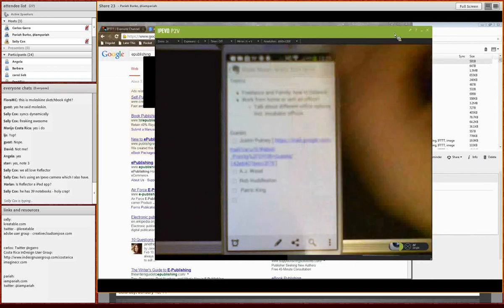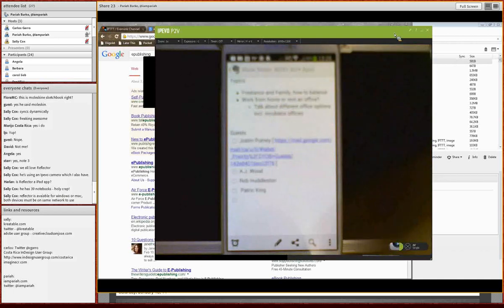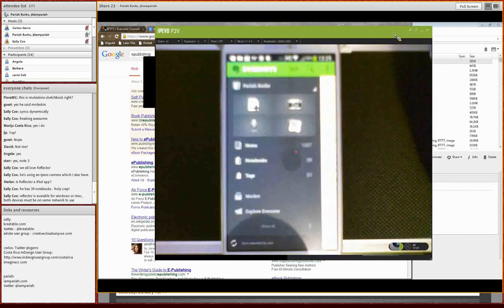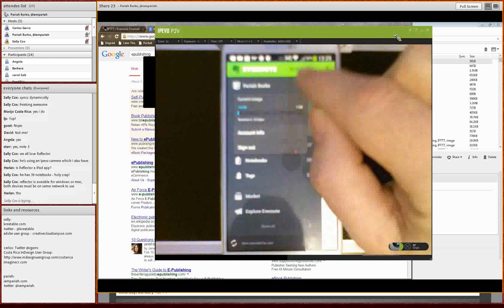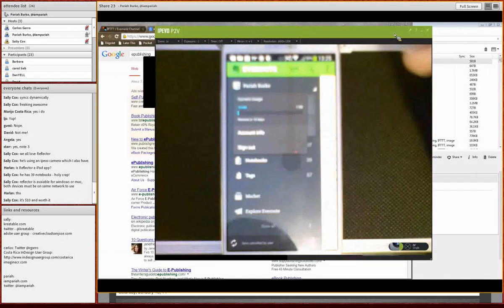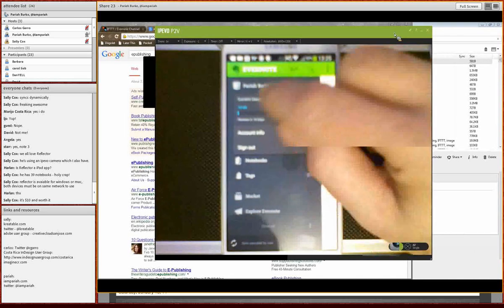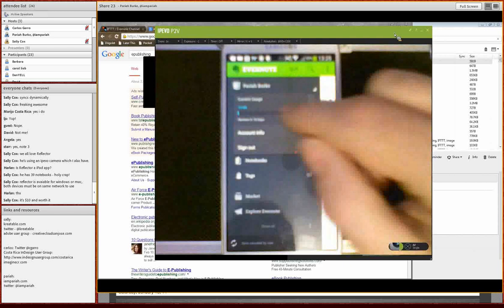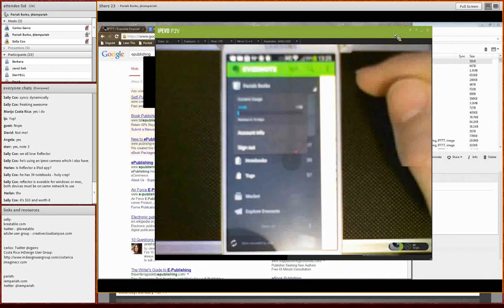I can also set a reminder, which I don't use. I use Google Calendar for that because that syncs across everything I own. And I also have the ability to have multiple sign-ins if I wanted. Being self-employed, I only have the one account. It's a premium account, but I only have the one account. Some people have a personal Evernote account. Some people have a team account or a work account. You can have multiple sign-ins too. And then here it tells me my usage. You have the ability with a premium account to upload 1 gig of data per month. I've used 18 megs out of that 1 gig so far in half a month.